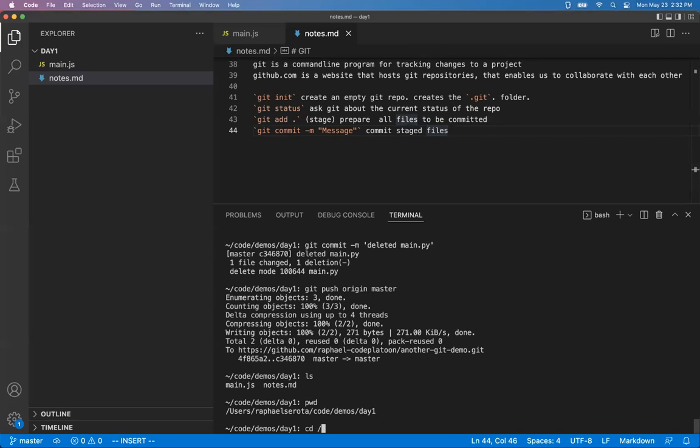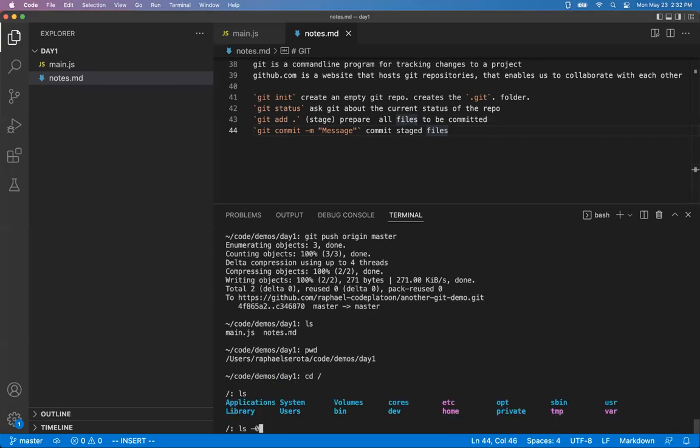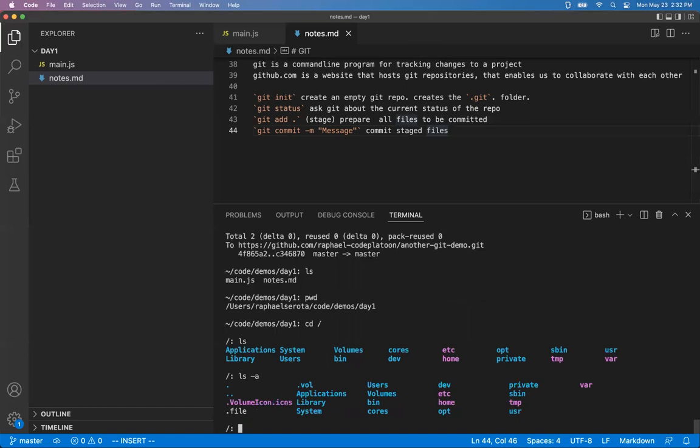But if I went to cd /, where my entire system is, and then initialized a Git repository here, that would be a problem, because Git would be trying to track every single file on my computer. I would get a whole bunch of permissions errors as it looks into hidden system folders it shouldn't have access to. So when you initialize a Git repository, ideally it's an empty folder, or it only has the project specific files in it.